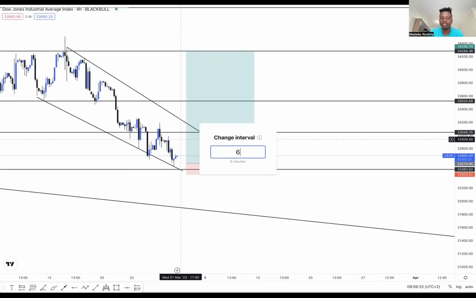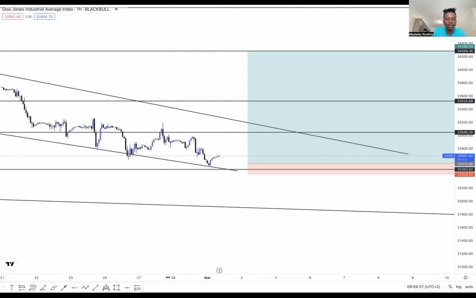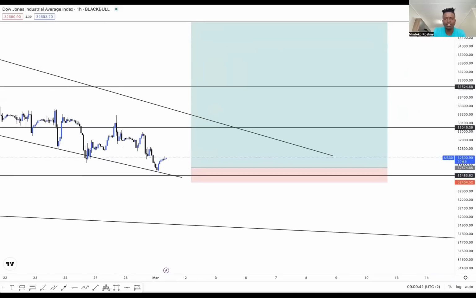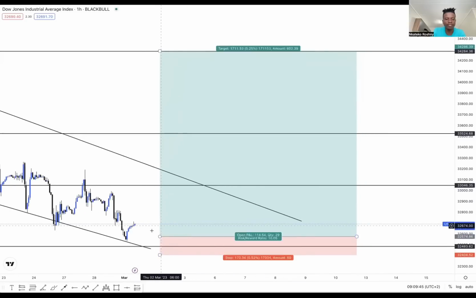So let's go to the 60 minutes time frame and see what we see. It's always advisable, guys, to play around with your chart. So I'm still looking for buying opportunities, understand? I'm still looking for buying opportunities. I believe at this position we can just take our buys, knowing further that the market is going to the top side, understand?